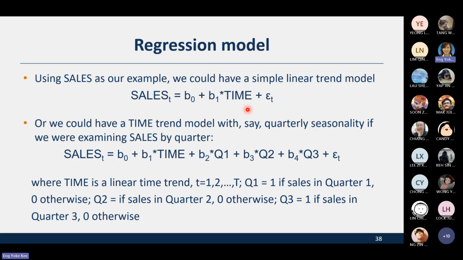The intention why you do so is that you hope your model, on the right-hand side variables, can describe your dependent variable in a more precise manner. So what do you observe in your data? You try to capture them. Okay, so this is the more modern approach: on top of your classical approach, you use a regression analysis to capture the time series decomposition components in your model. This is what we see in the later part, when regression models become more popular.